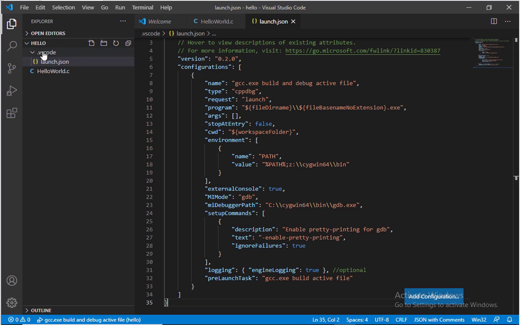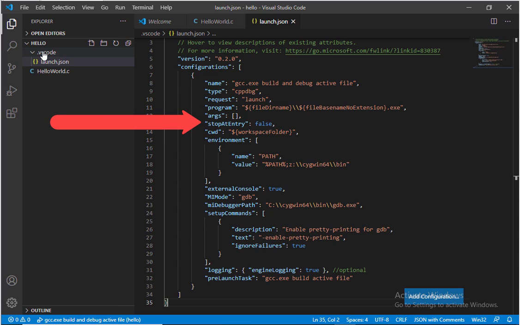So the launch.json file has all of the different configurations for how we want to run things. Right now we just have one, but you could put more of them in here if you wanted to. The one we have is named gcc.exe build and debug active file. We'll need to remember that because we'll use it later. It tells it that it's a launch and it runs this program. And this program is the one that is open in the window. It's going to compile it, and then it's going to run the one that's open in the window. So that's what they mean by active file.